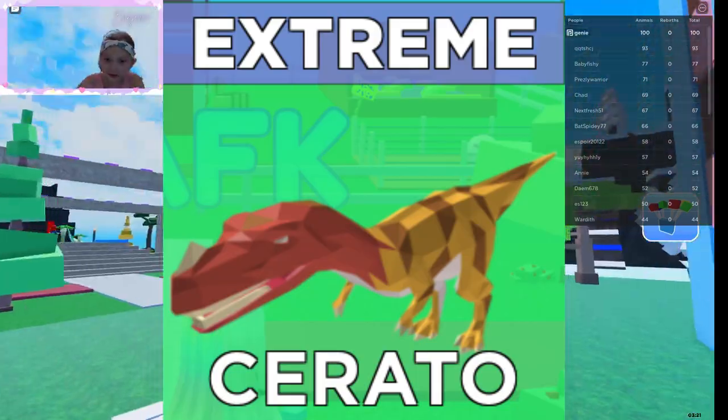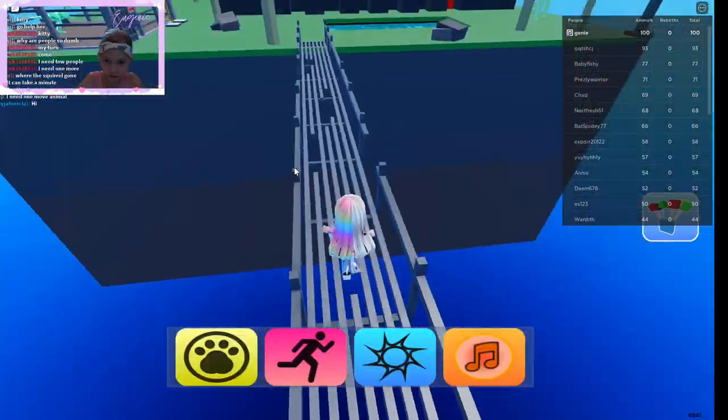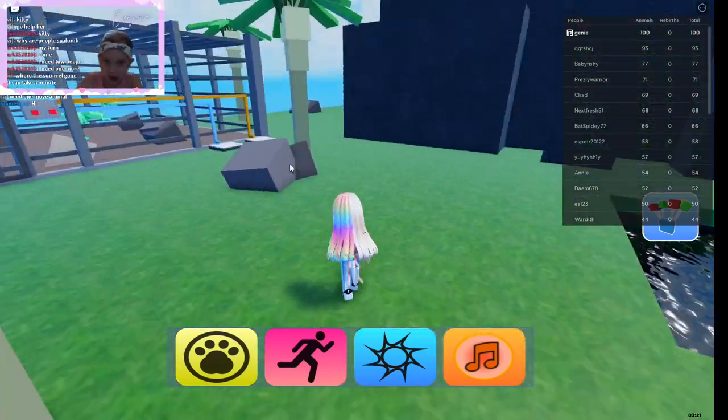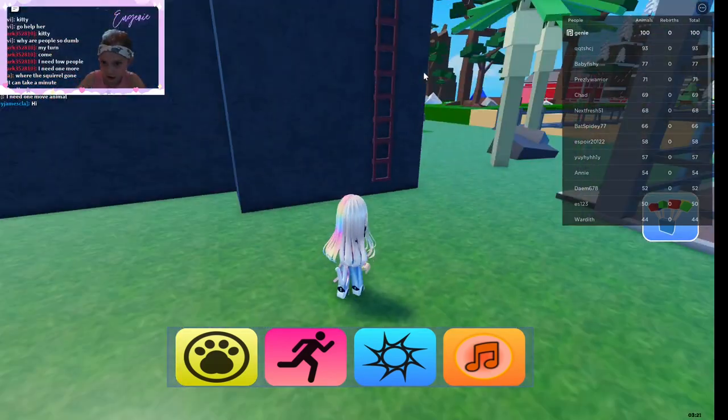Next is the Seraptor. So go here. Get there and there. And go to the top as the T-Rex slot.